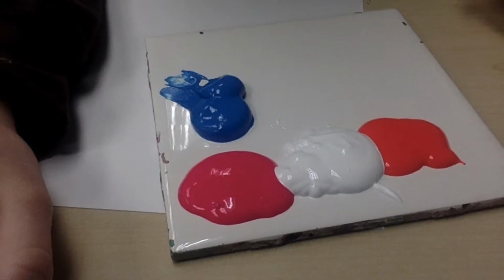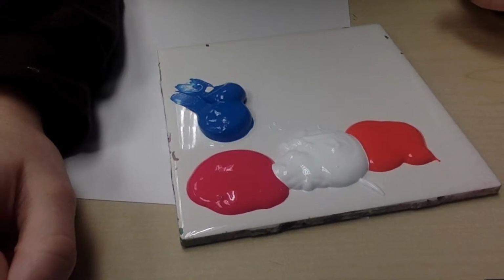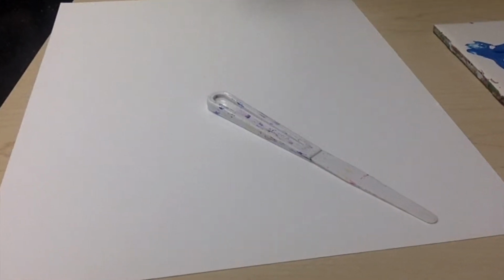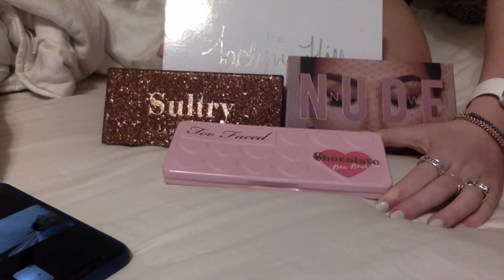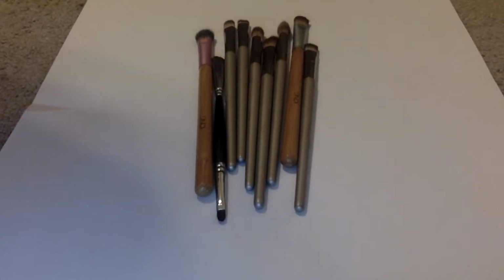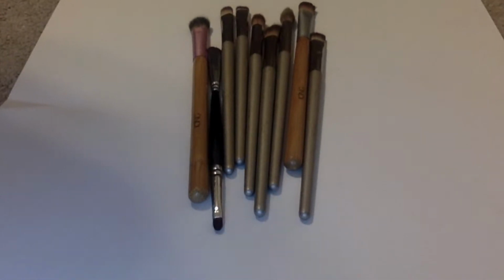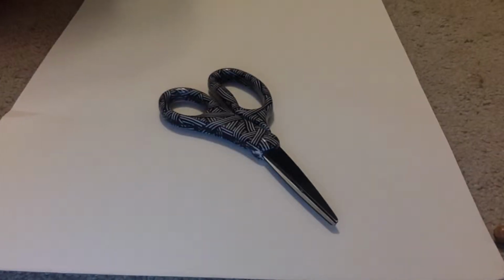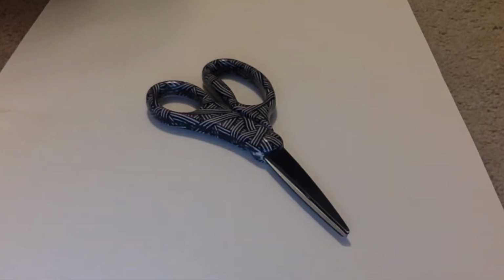First, you will need some acrylic paint of any colors that you want your animal to be, some paint brushes, a palette knife, eyeshadow palettes, eyeshadow brushes, setting spray or any water spray bottle, scissors, and Bristol paper, and a pencil.